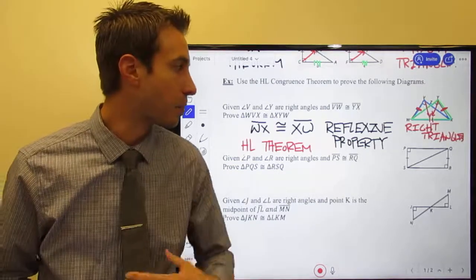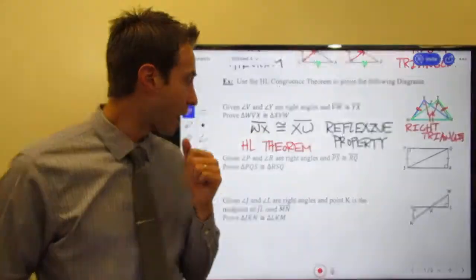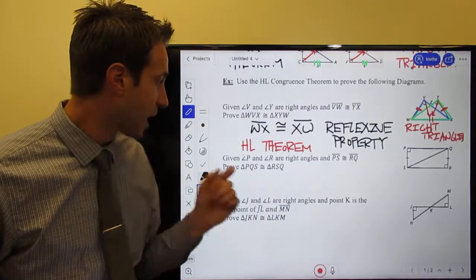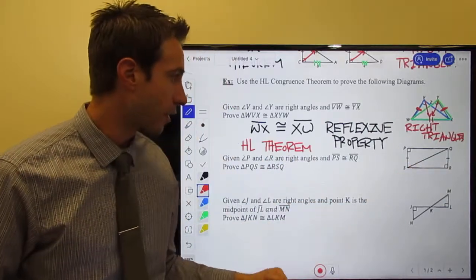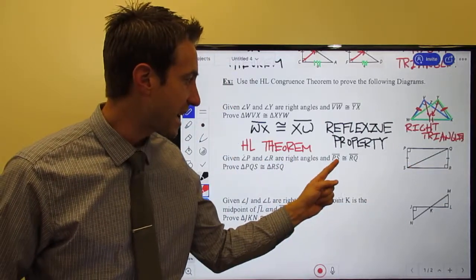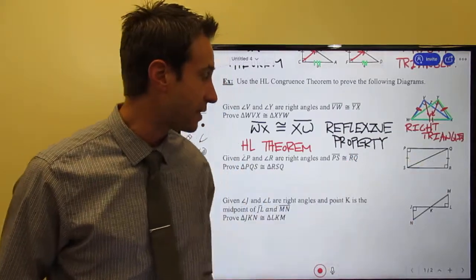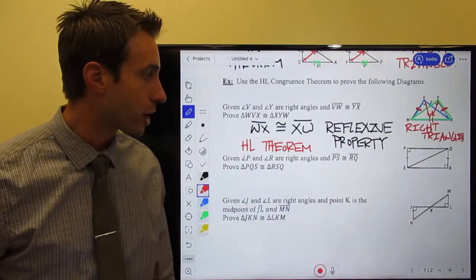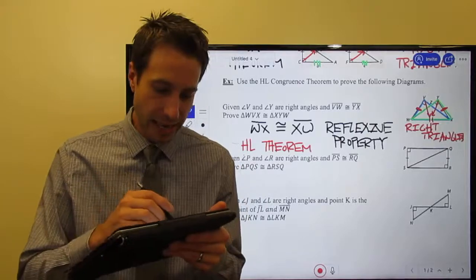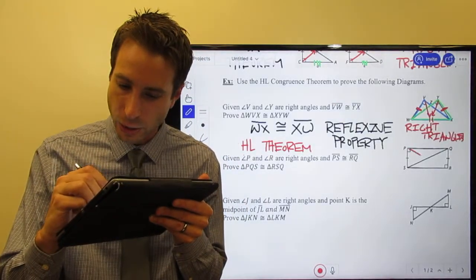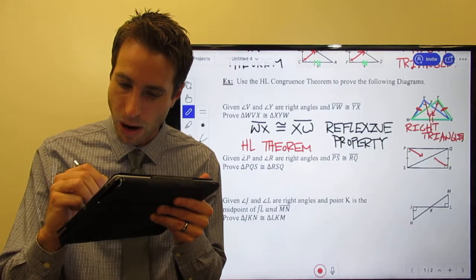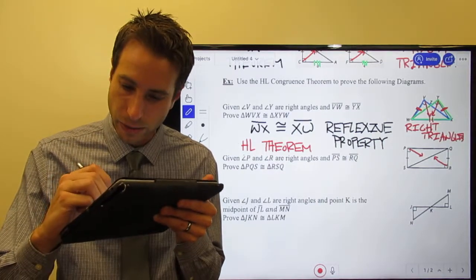Let's keep going. Got a couple more for you here. Based on what I have in the diagram, I tell you P and R are right angles, which is given in the diagram. I tell you that PS is congruent to RQ, again given to you in the diagram. Can I prove the triangles are congruent? Well, once again, just take a quick look at it. They're right triangles, so the side opposite those right angles is going to be the hypotenuse. Okay, right there. So this is my hypotenuse.